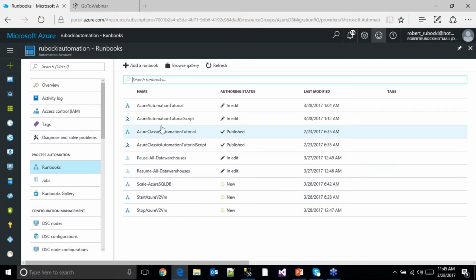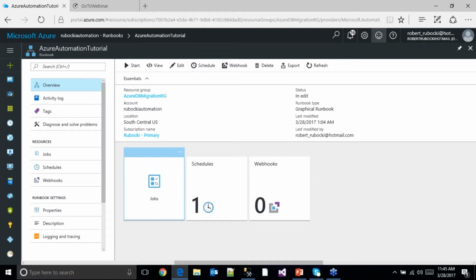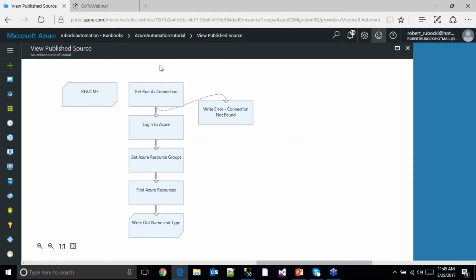I'm going to take a look at the graphical one, the Azure Automation Tutorial, and we'll just talk a little bit about how to navigate the interface here. When I'm viewing the Azure Automation Tutorial, what I want to do right now is view it. I want to see what this thing looks like. This is the one that I used in the slides, but we can see the different steps here.